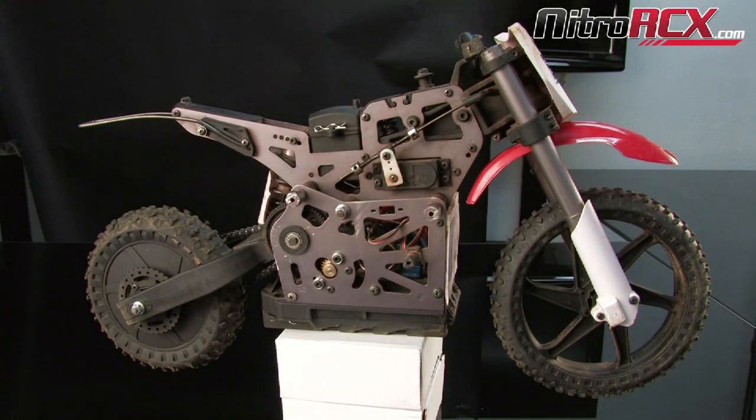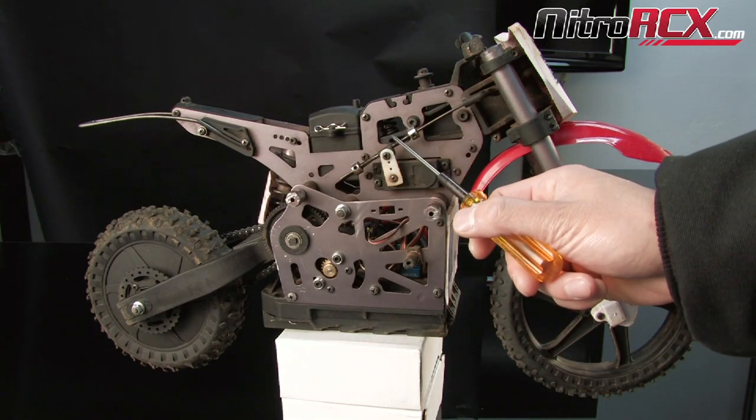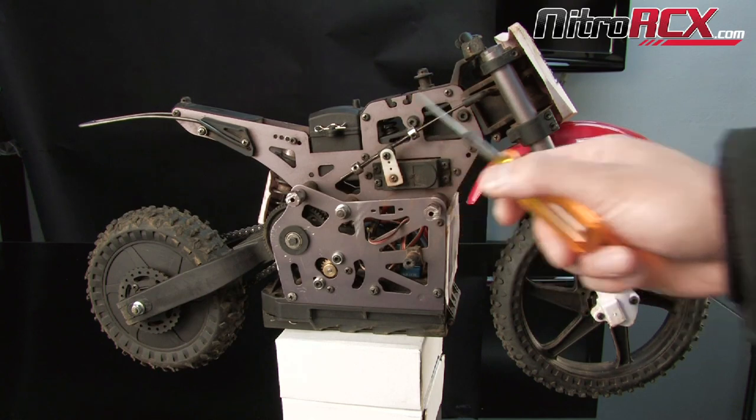Today we're going to be working on the MX-400 bike. We're going to be working on the servo saver, or the steering servo.